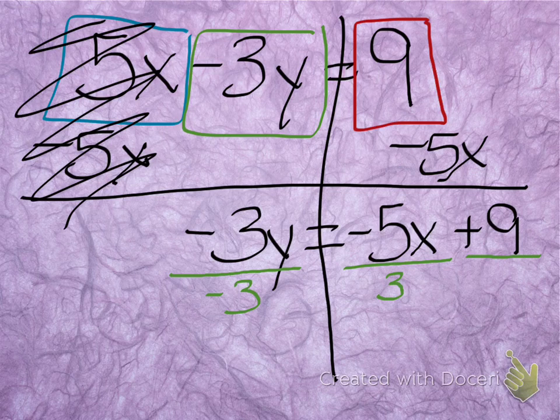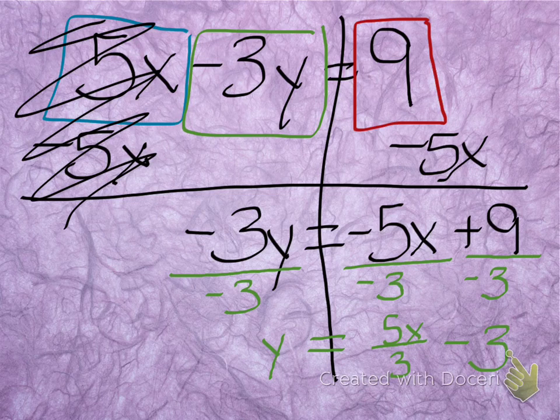Right? And remember, with division and multiplication, you must apply it to every single term. So I'm dividing -5x by -3, and I'm dividing 9 by -3. So -3y divided by -3 leaves us with just a y on the left-hand side. And then I have -5x divided by -3, minus 9 divided by -3 is a -3. And remember that a negative divided by a negative is a positive. So I am going to erase my two negative signs from that fraction because really it's just 5x over 3.